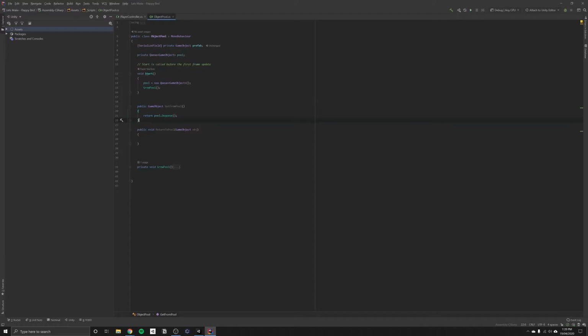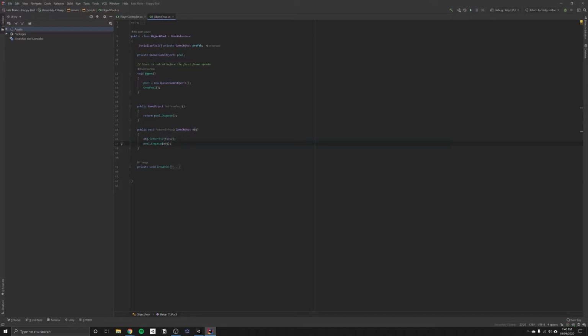It does it all in one go. Okay, and then of course return to pool. When we get the object, we want to firstly set active to false, and we want to go pool dot enqueue the object.